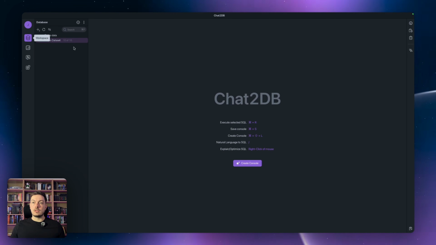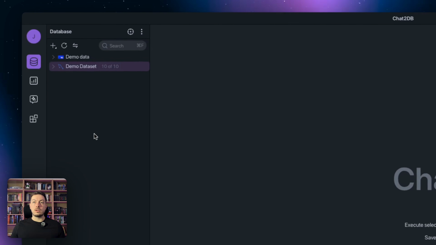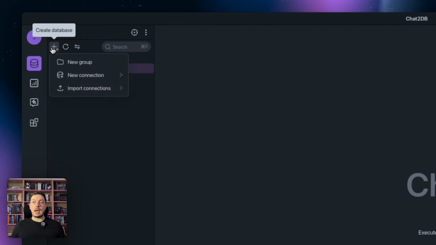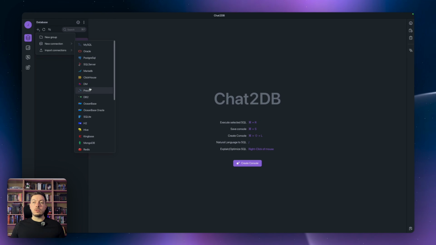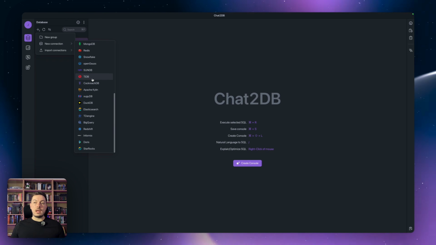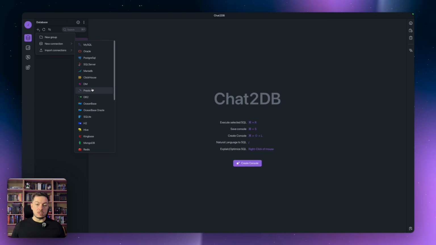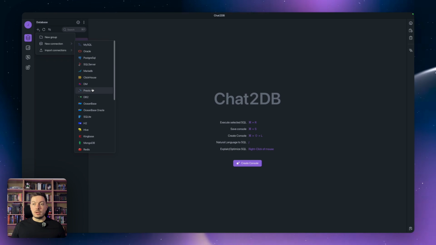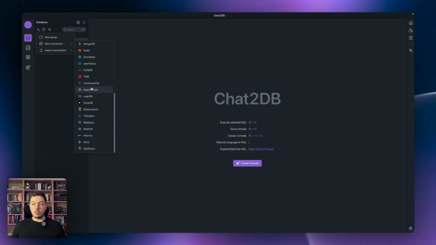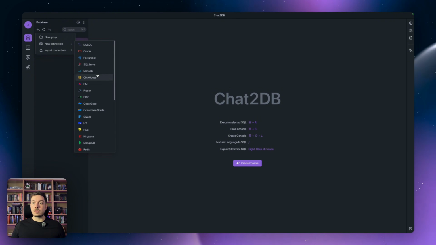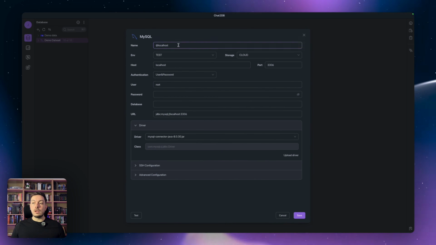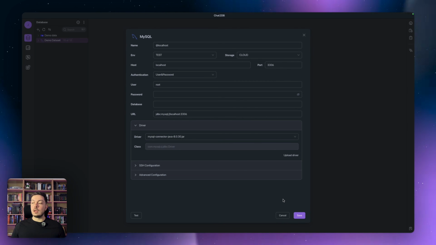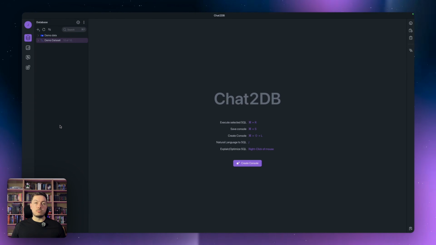If you come to the workspaces area over here, you'll see I've got a demo data set which we'll be playing with. But to show you how to add or create a database, it's very simple. Come to add database, new connection, and you can see all the different database drivers that exist. So really across the board, whatever your ERP system or application that you're using, that database is most likely in this list. It's all the known ones, even ones that I've never heard of before, to be honest. But for example, if you go and click MySQL, it will hit you with this page where you can fill in all your details. You can even upload your own drivers if you need to, and you can go ahead and save that and connect to your database within an instance.